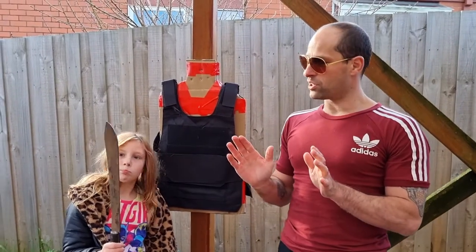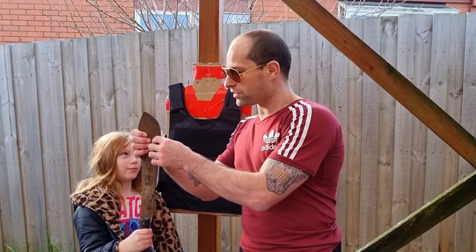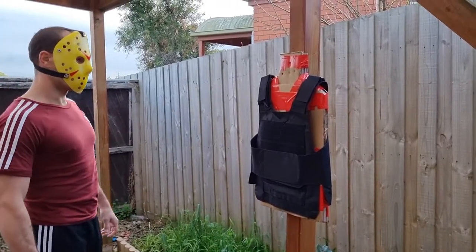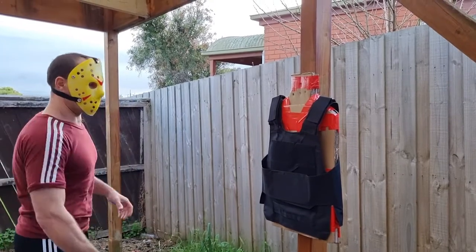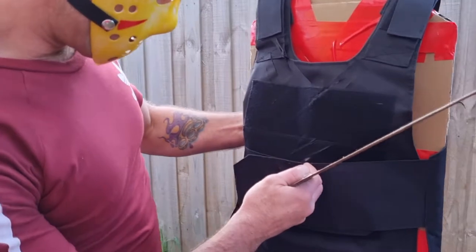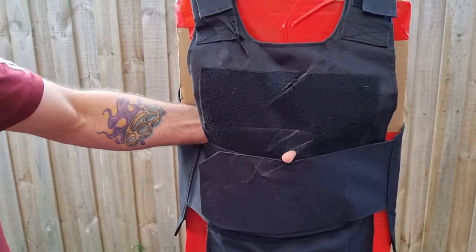Alright, we're going to do one more slashing test. So far it hasn't performed well, but here we are, we've got to do it anyway. Now, we're going to use a classic machete for this one. Now, what this lacks in sharpness, it definitely makes up for in power. Let's see how we go. Whoa. Okay, those machete cuts got through, didn't quite get through the first layer there, but right across the gut it got through.